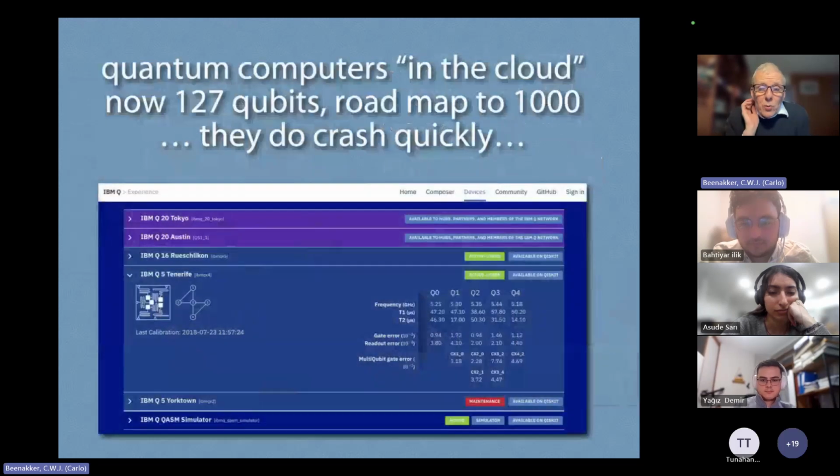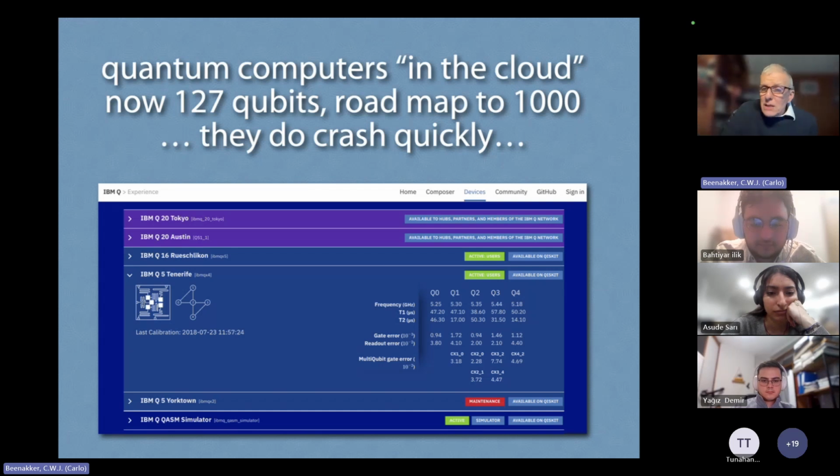So, for example, if you would log into Quantum Experience, this is what you would see. This is the IBM Quantum Experience. The picture is a little bit old. At this moment, they have 127 qubits. I don't think you can use 127 qubits without paying. Probably they will only allow you to use a couple of dozen qubits without paying. But if you pay, it's like with ChatGPT, right? You get some basic functionality without paying, and then you can go pro. You pay a little bit of money and then you get the full thing. So if you pay a little bit, you probably get the whole 127 qubits.